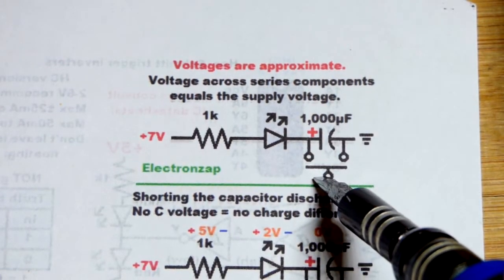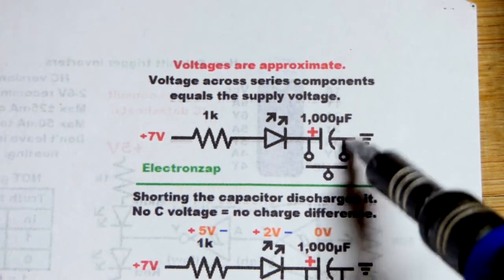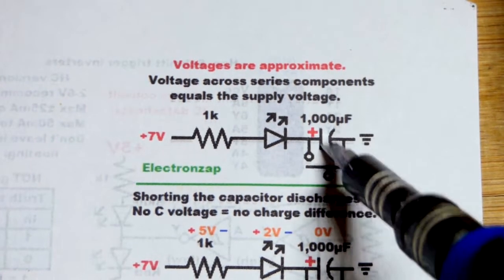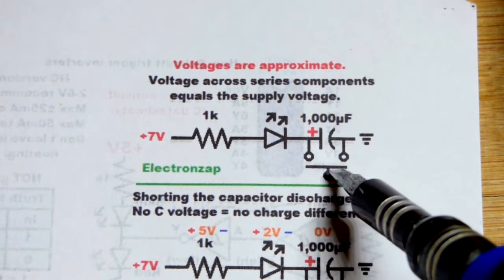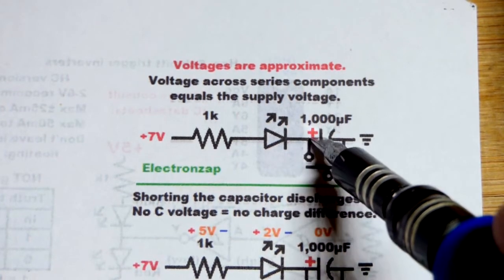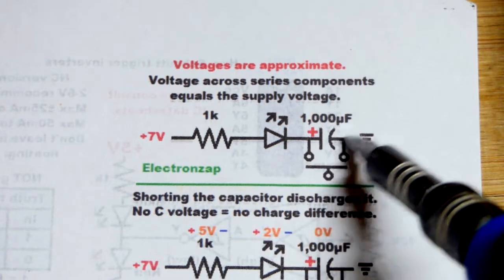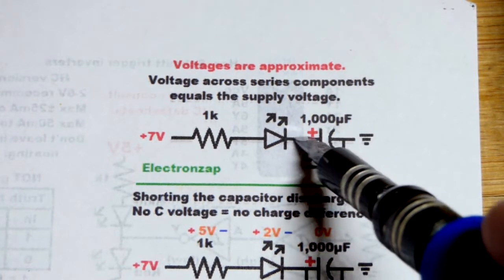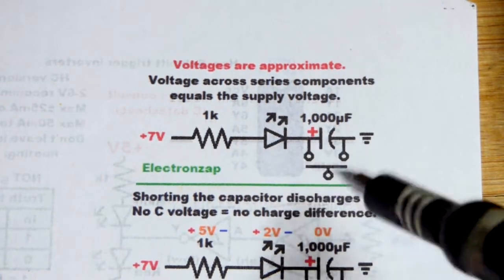To the capacitor, I have a switch schematic symbol. I'm just going to use a jumper parallel to it. When the switch is open or when I remove the jumper, it won't exist as far as the circuit is concerned. When we close it, we'll have a parallel connection, a direct connection to ground as far as the cathode of the LED is concerned.